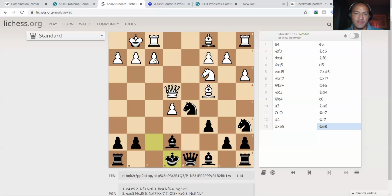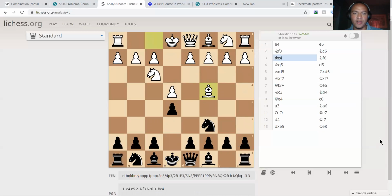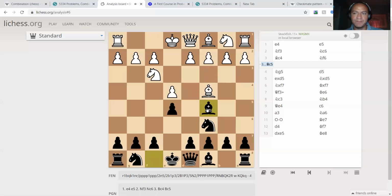But in this position, it's pretty hard to defend because even though you're up a piece, white is up in development, and it's not exactly the best way to play chess. In order to avoid all this, we can go back to the way that the game started. And the safest move in this position would be bishop to c5.